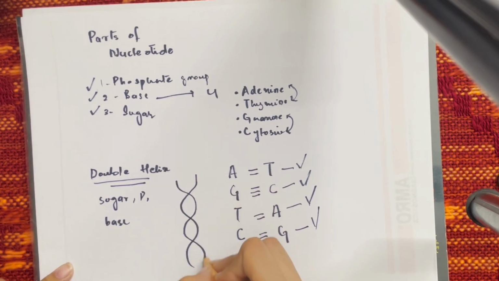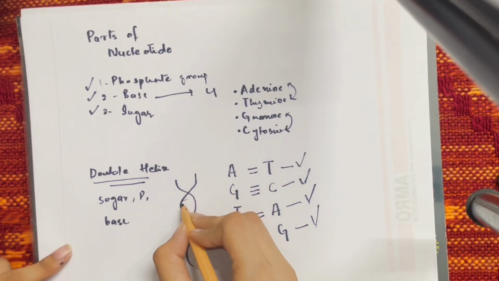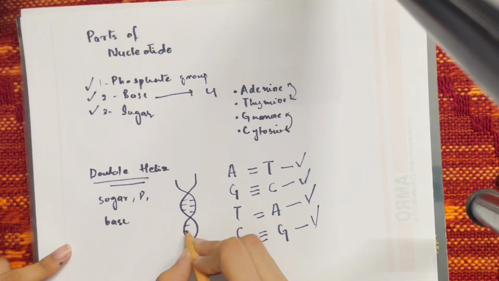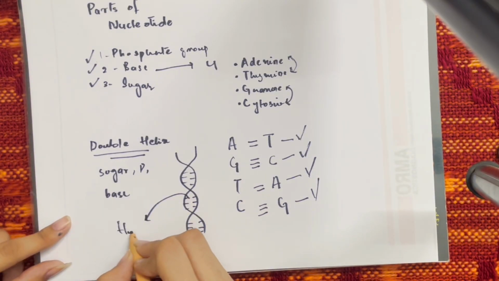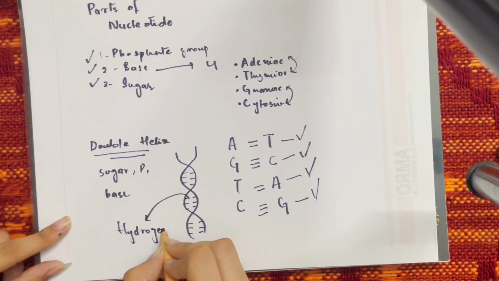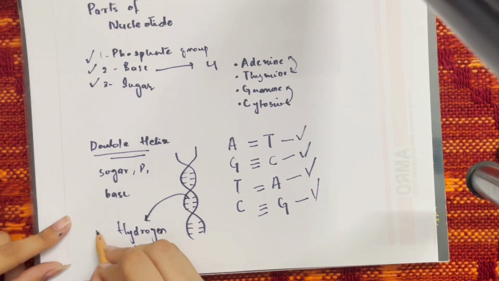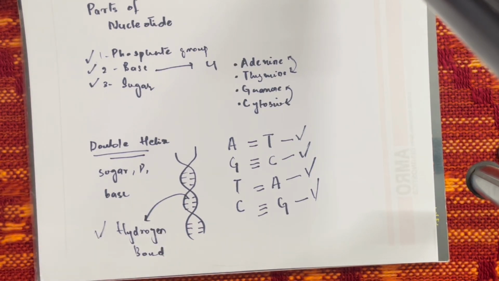This is the structure of adenine and guanine. On this structure, we have the bases. This is how the bases are attached, and they are linked together with a bond that is the hydrogen bond. Please do keep this in your mind. The bond that is present between the bases is known as the hydrogen bond.